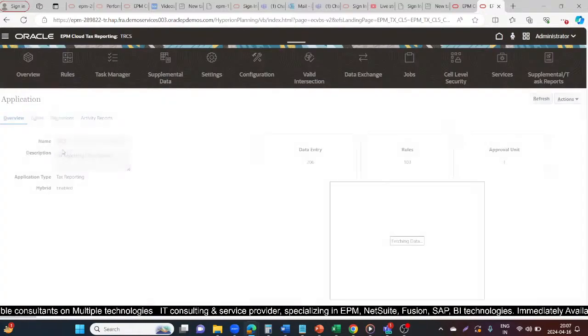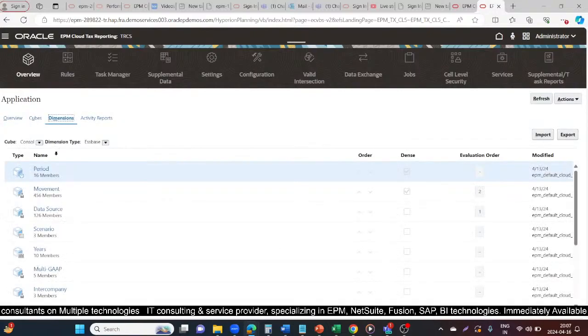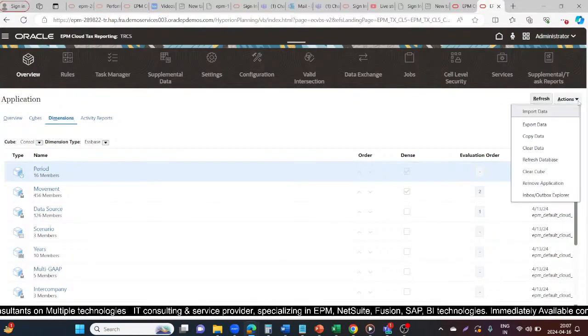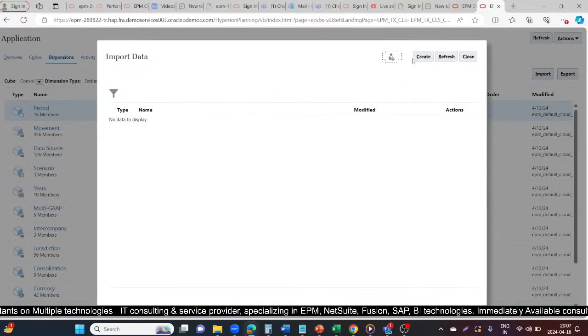Now I'll load again the old file and import data.